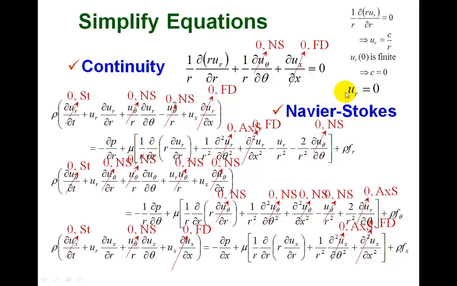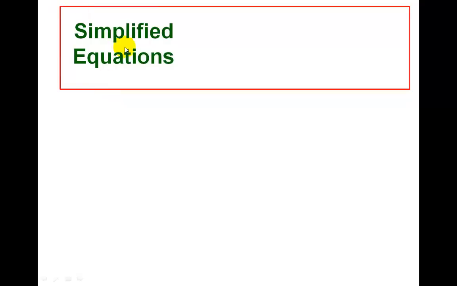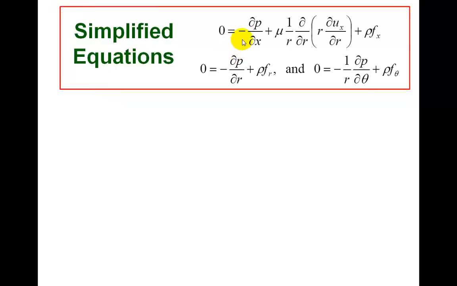So if u_r is 0, then fully developed flow allows us to cancel out some more terms, anything multiplied by u_r in the Navier-Stokes equation. And so we see at this point in fully developed laminar flow that the entire left-hand side of each momentum equation is 0 in fully developed flow. So we have 0 equal to pressure gradient and viscous derivatives, and we don't have many of those left either. So let's continue now and summarize our simplified equations. We have the axial direction momentum equation, where we have the pressure gradient and one viscous derivative and a body force.